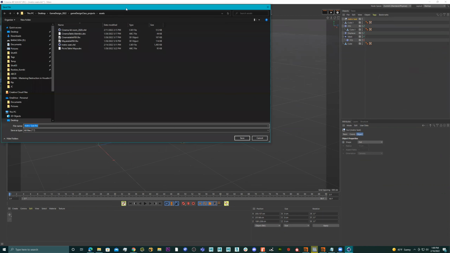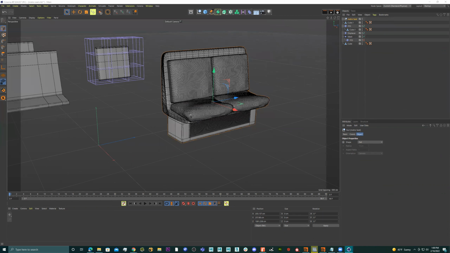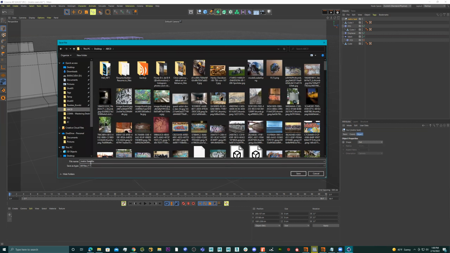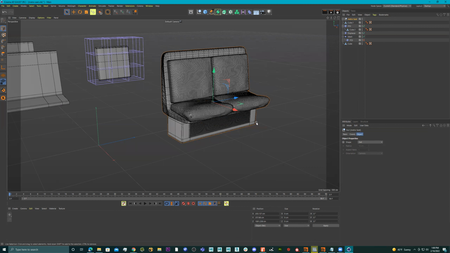Then I'll go over here and save it out. I'm going to say Metro Seat. I just put mine in the beginning, right? My Metro Seat, so it's in my folder.